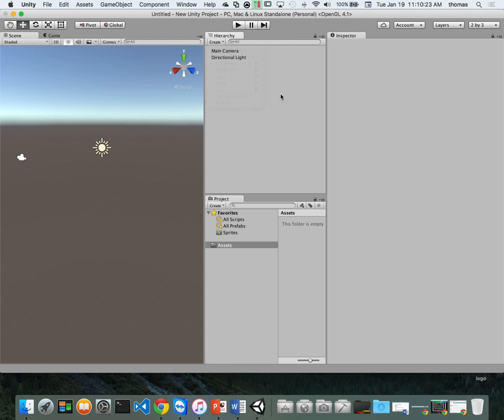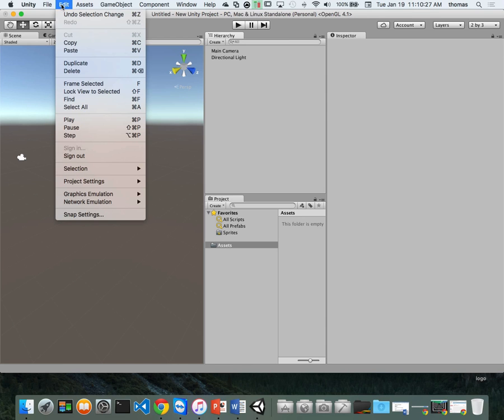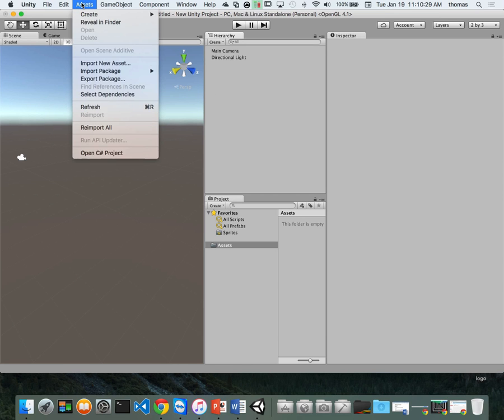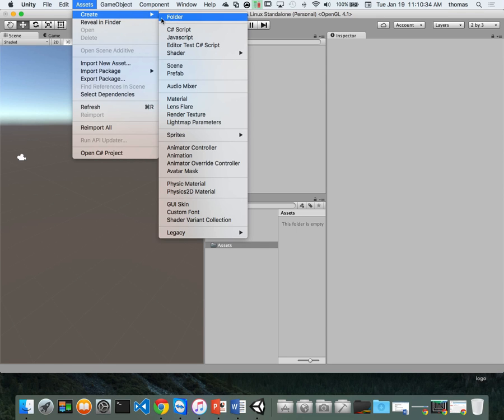That's two, right? That's the second way of doing it. How about other ways? How about if I go here, can I do anything here? How about assets? Or here's the assets. Look at the assets menu, and I can do the same thing here. I can add a folder.